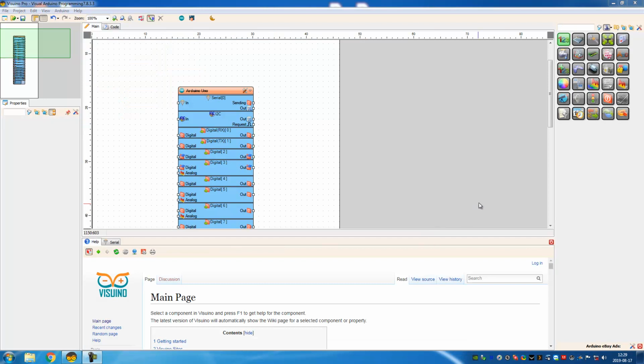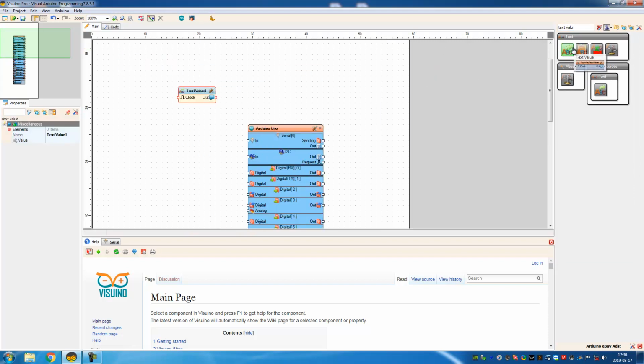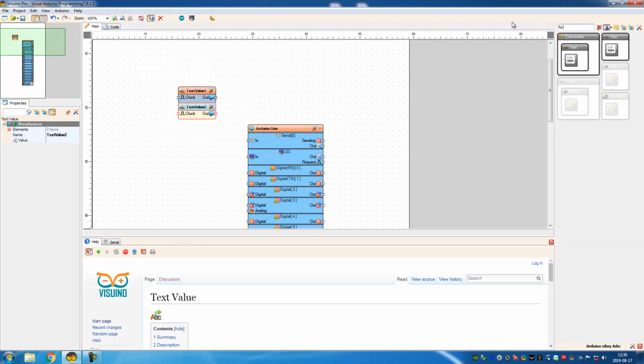Let's take a look at some of the inputs on several components. Some of the components can have several inputs to the same input pin. Let's take as an example a text value. We're going to take two text values and connect those to formatted text.